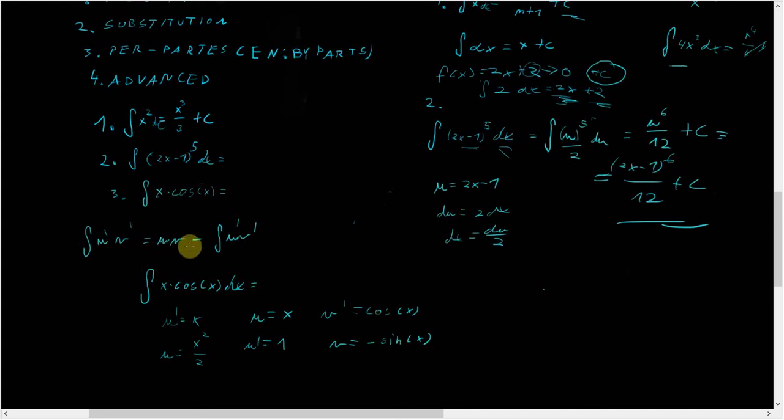So based on our formula, we're going to put the functions in before they were derived. So x times minus sine of x. You could just put that in front, it's up to you. And then the integral of 1, because now our x is going to have to be derived, because here cosine was derived. So 1 times minus sine of x dx.